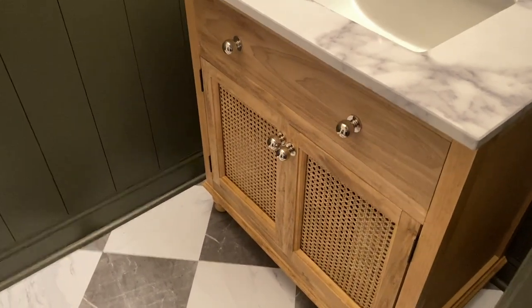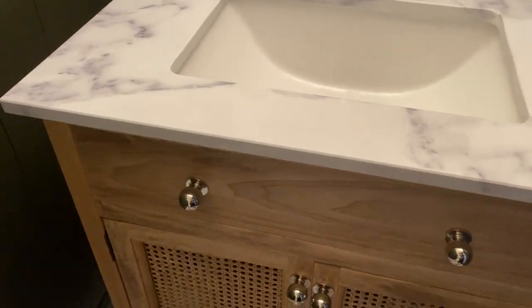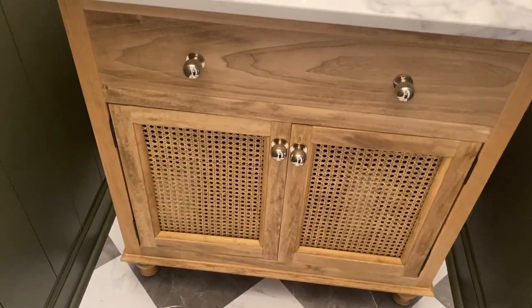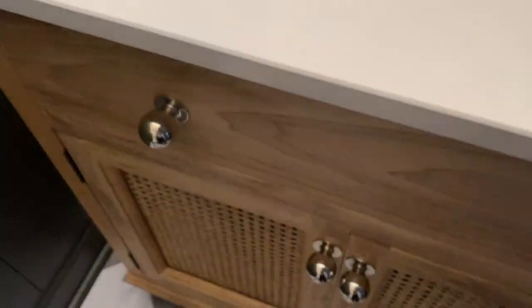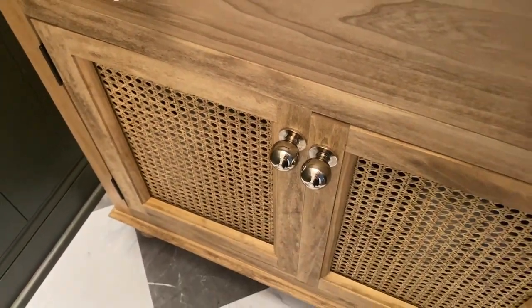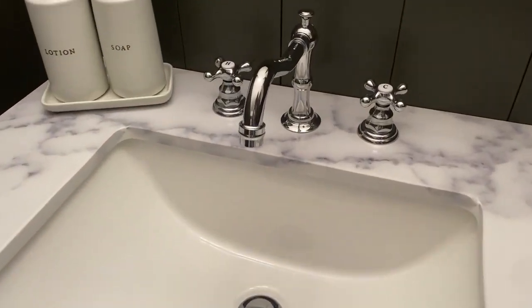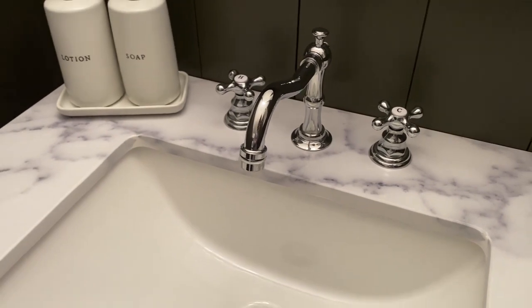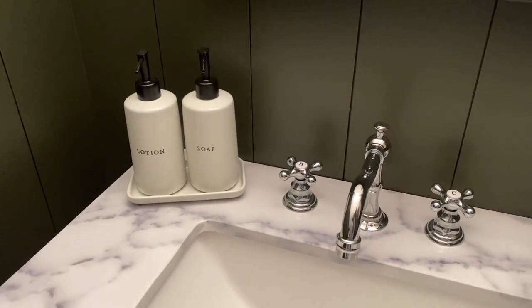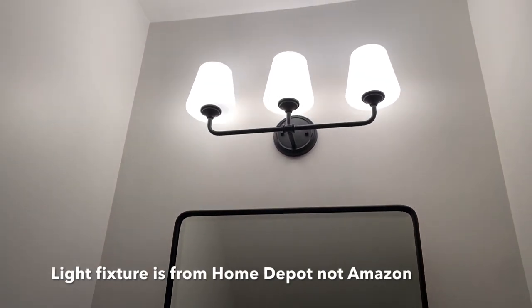This vanity is everything. Oh my goodness. We had so much fun and stress building it, but it turned out so nice. The top was from Home Depot, and the knobs were from CB2. The faucet was from Amazon, and I love the hot and cold details on it. The lotion and soap dispenser were from Target. The mirror is also from Amazon, as well as the light fixture.